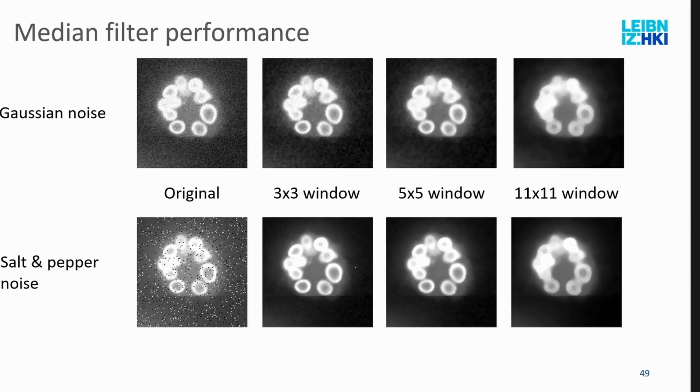The best case is when we have salt and pepper noise. See, even with the 3x3 window, almost all your salt and pepper noise is gone, and the image is not so destroyed by this filter. The smaller the filter, of course, the fewer assumptions it makes on the surrounding pixel structure. Then we have only this singular pixel left, but if I increase the window to 5x5, all salt and pepper noise is gone. I even set a very extreme case of salt and pepper noise, and it's still super easily gone with this filter. In the end, it almost looks the same as with the Gaussian noise.